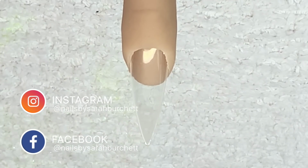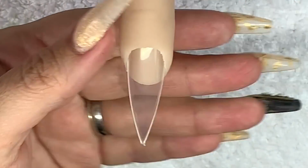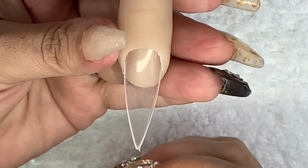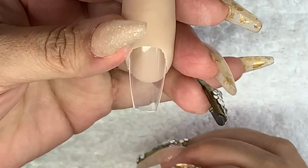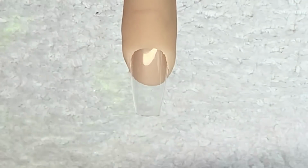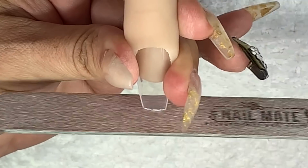Hello my loves! Okay, this video is 6 simple steps to a really cool accent nail that you can wear with like a neon set or a nude set to really just jazz it up. Okay, so this is designed to break it down into steps for the home user, for the salon, for anybody.